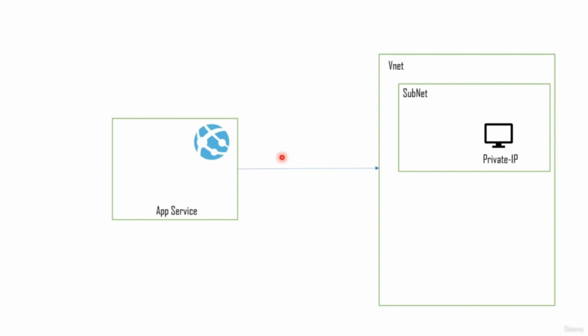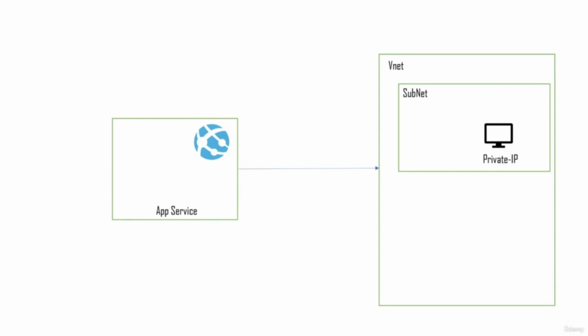Okay, in this chapter, we'll talk about a common scenario that you'll encounter. We have an app service, and this app service is trying to connect to an application within our VNet. This application could be anything from a database to a cache, or even a private application within a virtual network, and we need to connect using just the private IP. This application is not available on the internet, so it has to be connected internally using your Azure network. So let's see how we can create an architecture like this.